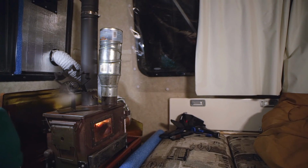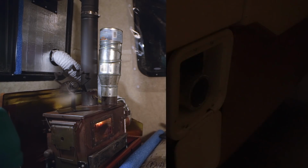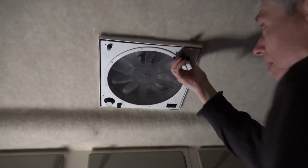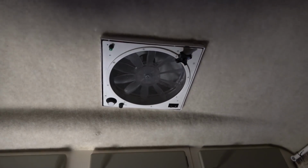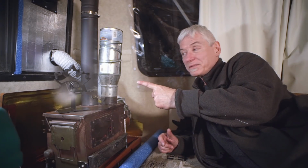Now, in order to make this evil experiment work, I had to first close the other two vents, the one on the window and the one by the floor. Then open the roof vent with the cover facing into the wind. Now, of course, the winds have died down, but I think I've set this up properly. There we go. See what's going on?